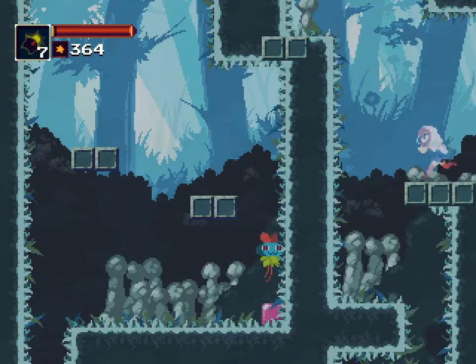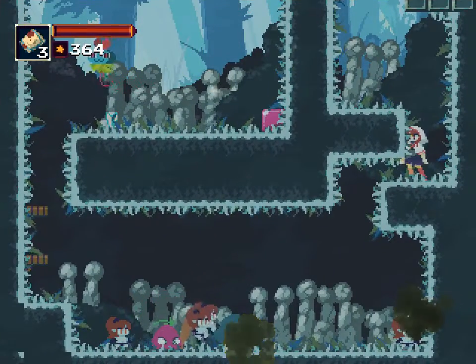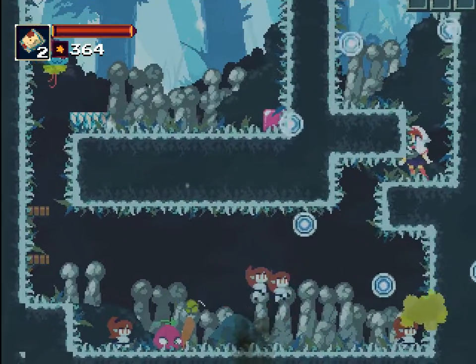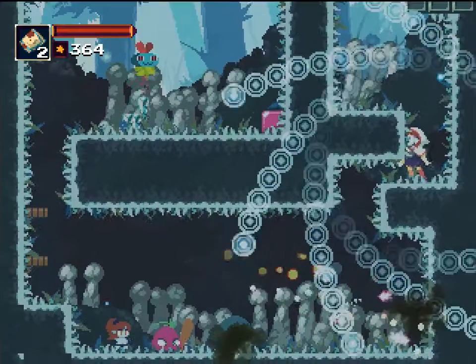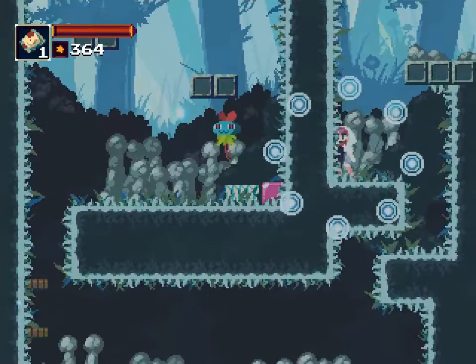So there's a lot of enemies down there, and I don't want to take my chances, so why don't we test out the Bloodstained Tissue and see how well it handles against those enemies. I'm actually kind of surprised that it actually hit something, so there's that.